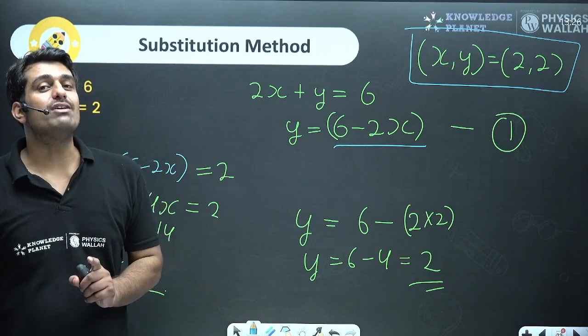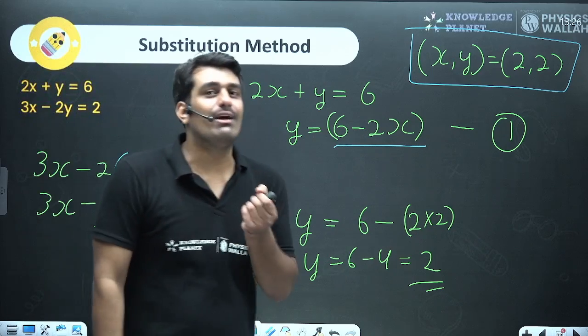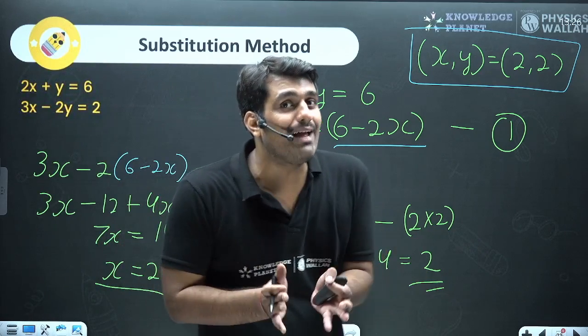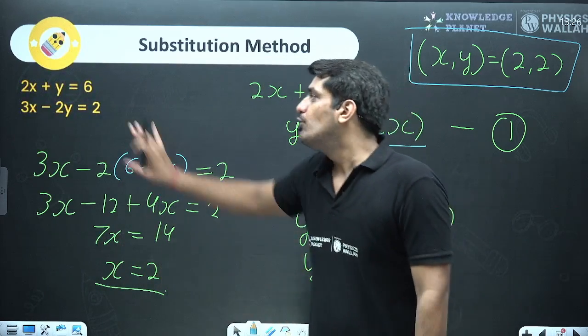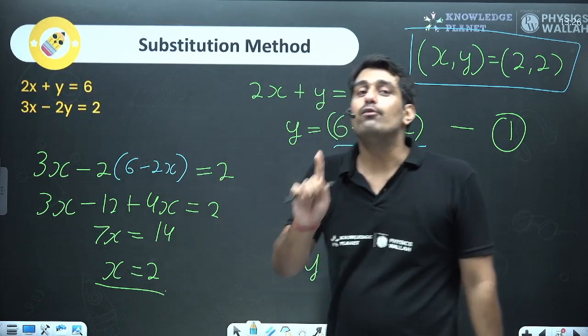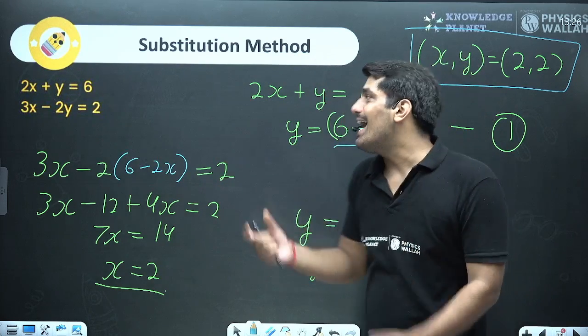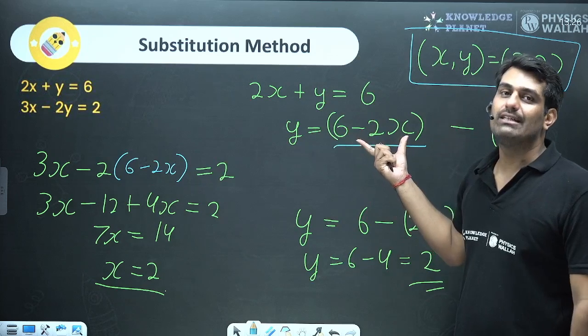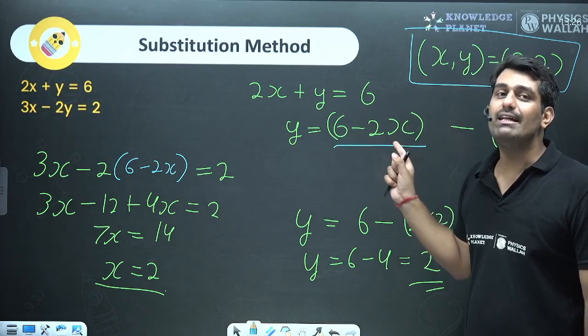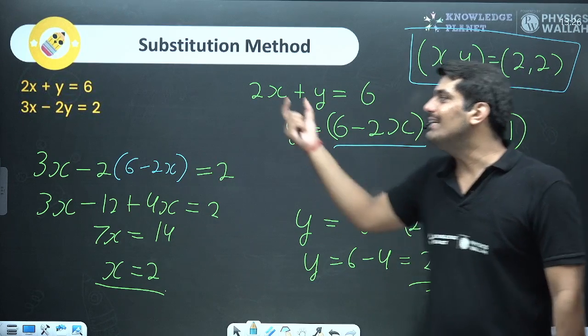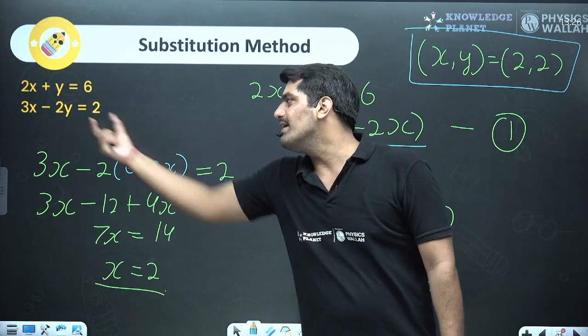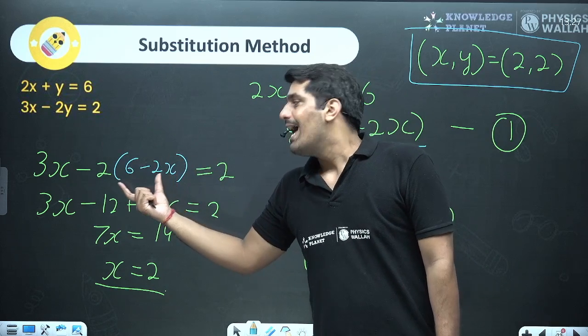Repeating all these steps once again, a bit of calculation. I will not say a lot more calculation, a bit of a calculative process. What we do, two equations were given. Write one of the variables in terms of the other. So write y in terms of x. Once you have written that, now put the value of y in the other equation. I replace y with the value in terms of x and start solving.